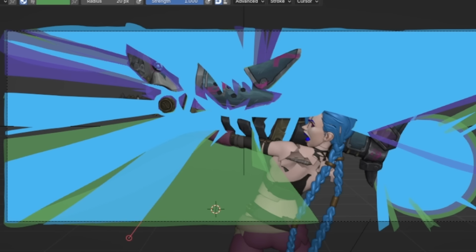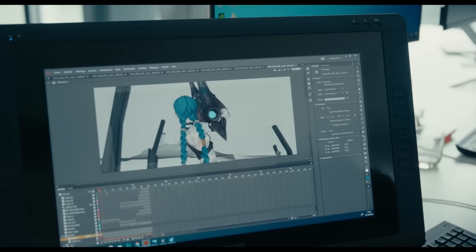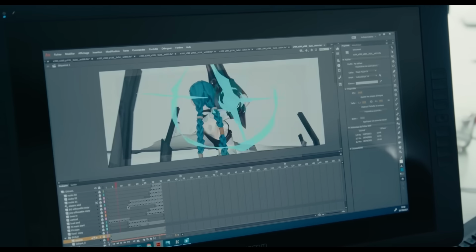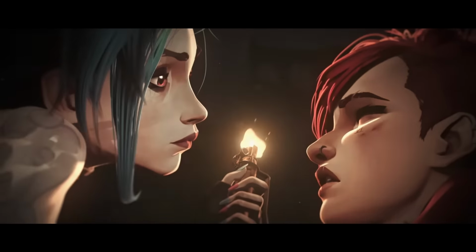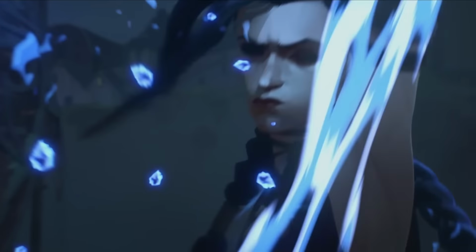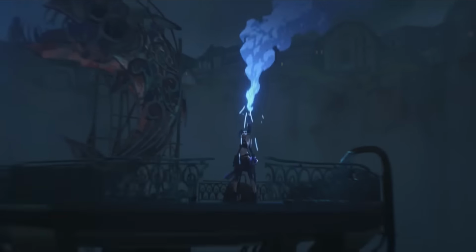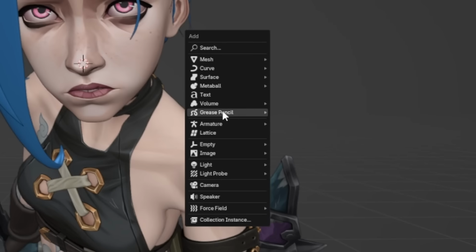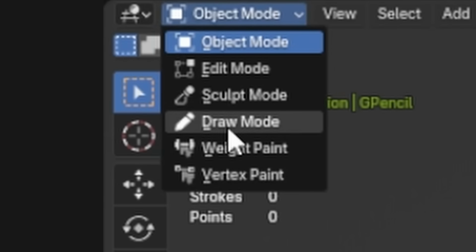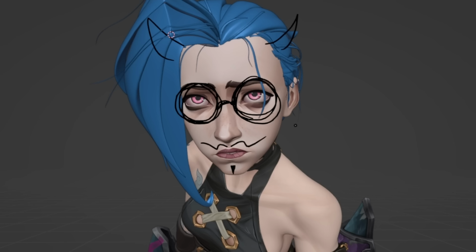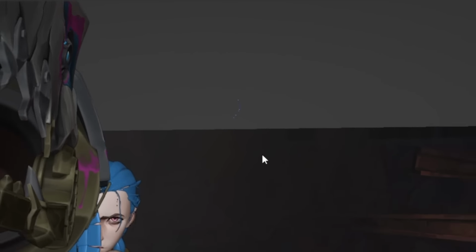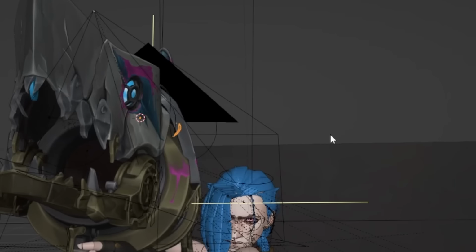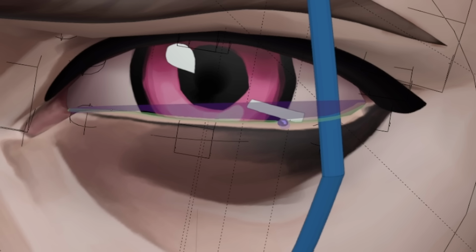The first one are the 2D VFX. In the actual show, 2D animators created these extra effects by painting on top of the 3D animation. Probably in a software made for 2D animation that costs a lot of money. But you can create something pretty similar in Blender as well. By adding a grease pencil object into the 3D scene, you can paint basically anywhere in 3D space. So, to paint the VFX on top, I just placed the drawing layer in front of my 3D camera so it covers the scene behind it.